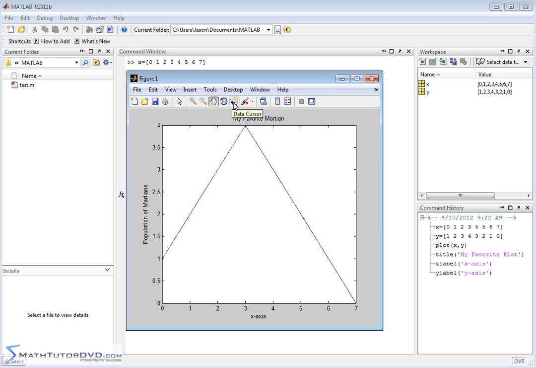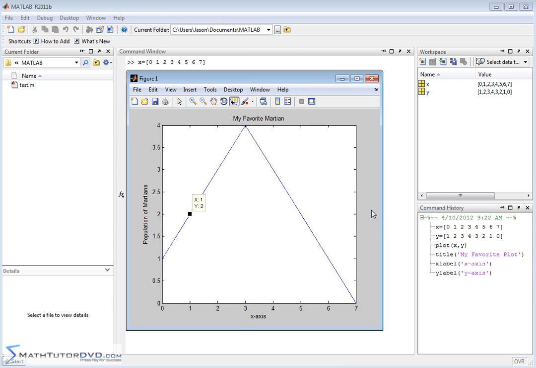Now you can also use this one, which is the data cursor. It's basically a trace. So notice when I change to a crosshair, I can click down here and it's going to snap to the nearest data point at x is equal to 1, y is equal to 2. I can go over here and click and notice that x is equal to 2, y is equal to 3. And I can click up here and see the x, y values wherever I click. Now the neat thing is, much like a graphing calculator, once I've got this snapped onto my graph, I can use the left and right arrow keys. That's what I'm doing now. I'm just hitting the left and right arrow keys to cycle through these points.